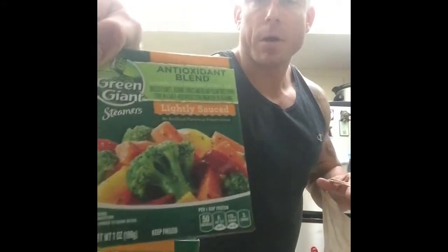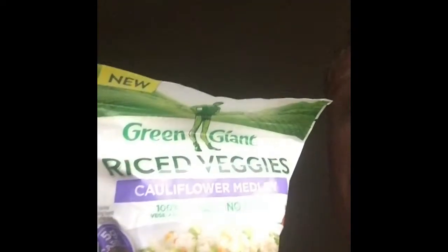Okay, here's how we get our veggies. I just love these lightly sauced ones. They're great. They're about $1.50 each. This is how you're going to get your veggies in. You know, pick a good selection. Now, as you can tell from my freezer, we got a nice selection of vegetables up in here. So it's important to take a good look. Don't worry, Diego's are for my son. But this right here, oh, riced vegetables, my Lord, I love them. Just love them. So we're gonna start heating those up in about 15 minutes, get all the Tupperware out, and I'll show you how you put it together for a full week in about 35 to 40 minutes.